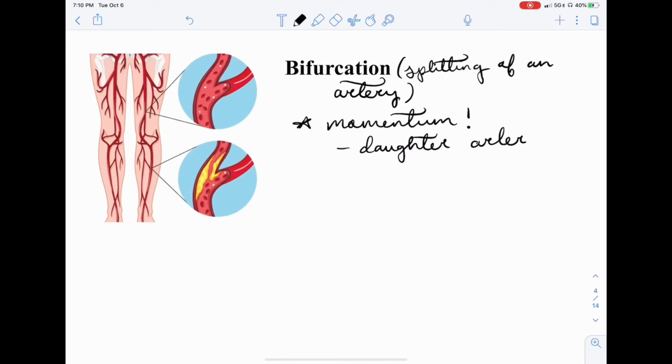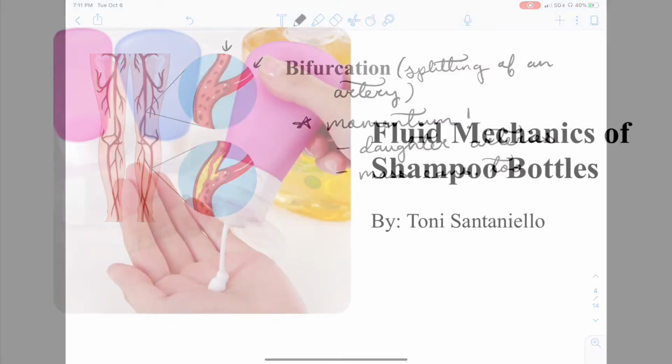These are the ones that are stemming off, like they're the branches, right, as indicated here. So when you're doing a problem like this, you're going to want to also consider a mass balance. And between a mass balance, momentum, and a bunch of simplifications, you can solve these problems with more accuracy.